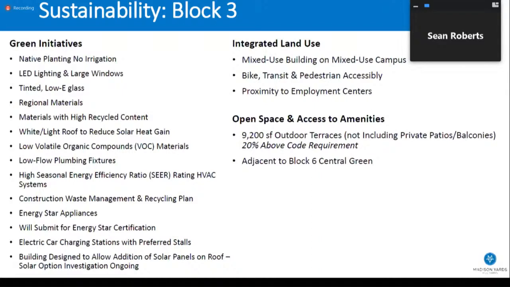We are still actively exploring that. There are some expiring tax credits coming, and we are looking into that. And we are committing to design the building to allow for that addition in the future if it is economically viable. We did include a lot of open space exceeding the code. We have LED lighting throughout, low flush fixtures, et cetera. We do have Craig Pride from KTGY, who is our architect, registered to speak tonight and could speak in more detail to the building design itself. Next slide, please.